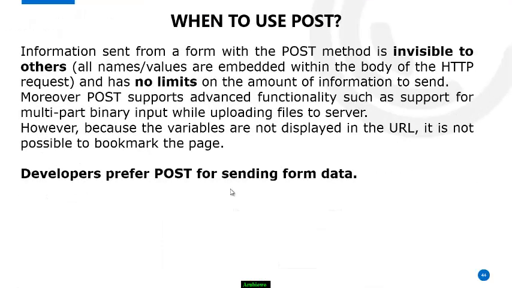So now, when to use POST: information sent from a form with the POST method is invisible to others. All name-value pairs are embedded within the body of the HTTP request and there is no limit on the amount of information to send. Moreover, POST supports advanced functionality such as support for multipart binary input while uploading files to the server. However, because the variables are not displayed in the URL, it is not possible to bookmark the page. So developers and programmers prefer using the POST method for sending form data.